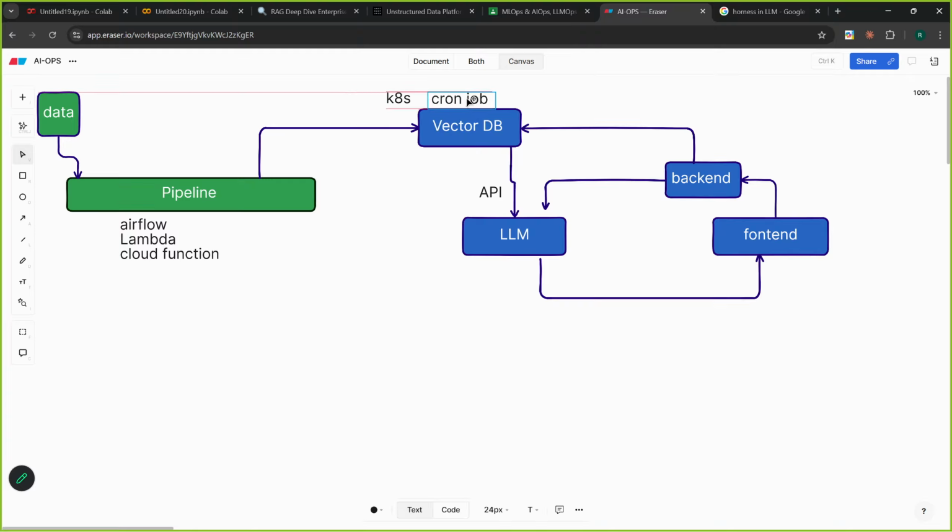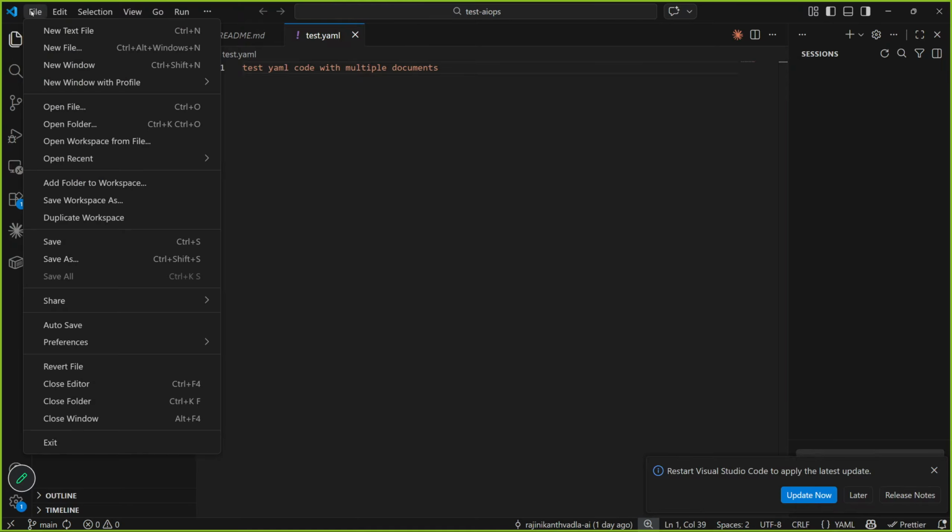In your Kubernetes you have a cron job. You can create this job to work. So this cron job will do this work for me. Many companies, if you are using GKE, cron job will be there. You use jobs only, in most cases. Other than that you have the serverless things, you can use them. Load this data, convert, and keep it in the vector DB. So let me open my VS Code.